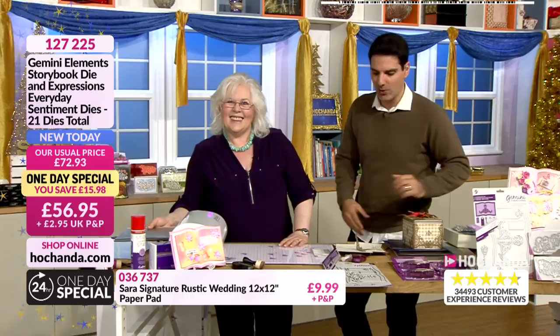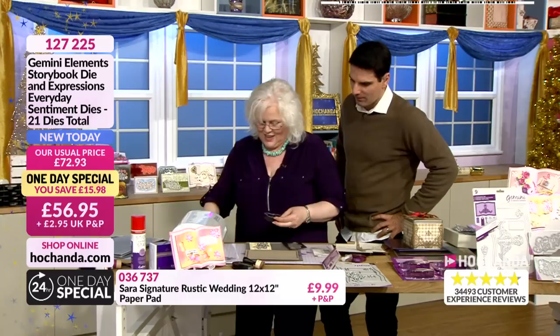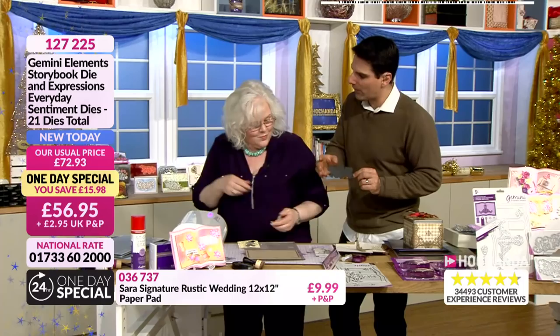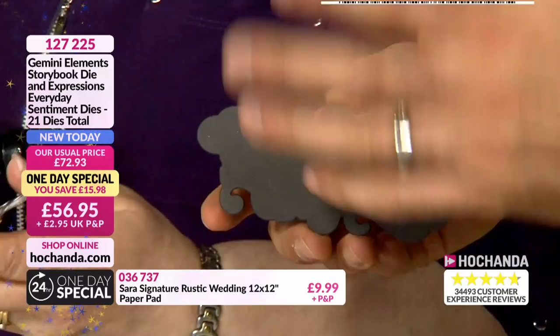So I've just run those through and cut it, so we will just take off our tape. There we go, so there's my mat. Nice. Which I'm also thinking is lovely for somebody's room or a little one's room, if you wanted to create a storybook and put their name on it, and they can put it on their desk, they can put it by their bed. Perfect. But the beauty with the sentiments, do you see how you're getting the outside cutting edge, which gives you the perfect mat, and then you can put an accent color, so say go on gold on there.